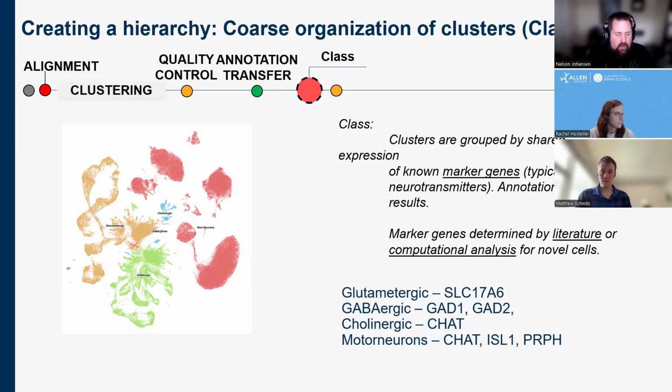And then you have kind of a handle to start looking more closely at what are the subtypes of glutamatergic or GABAergic cells in the spinal cord. But we find it easiest to start with the most broad types first because they're usually the easiest to identify, again, based on pretty clear marker genes.